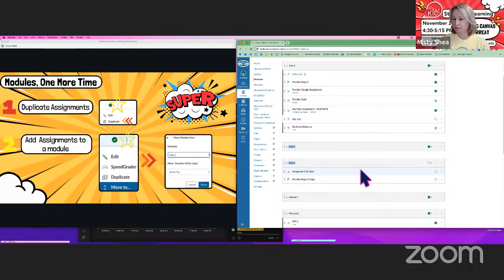And then you can also copy from other courses, which I have over here in the directions. So just a couple of different things you can do to make life easier so you're not constantly building. And then at the end of the year, you have that entire course built that you can copy over for the next year. So you're not putting in a whole lot of work every single year.